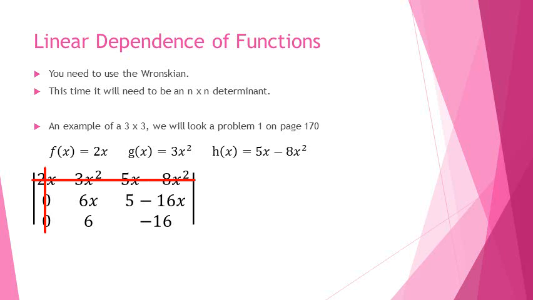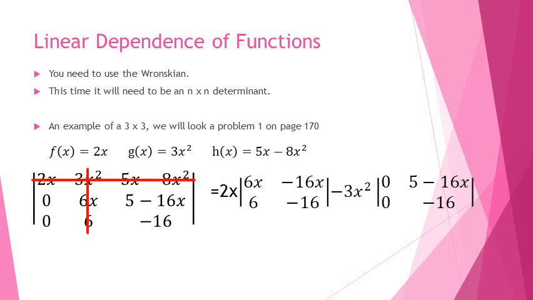And now, to get to the determinant, I need to apply a technique called Cramer's rule, or the cofactor technique. To do that, I'll cross off my first row and my first column, and that crosses out the 2x, and then I'm left with this 2 by 2 determinant. So I get 2x times whatever is in here, and then I'll move my line over, and I'll cross out the first row and my second column, which is a 3x. Now, since this is my second column, that's a minus. It starts out being plus, the second one's minus, the third one would be plus, the fourth one would be minus, and so on and so forth.